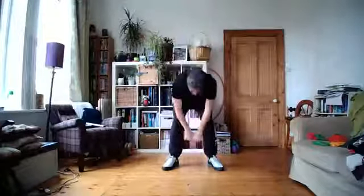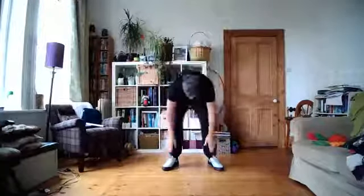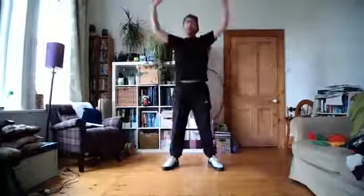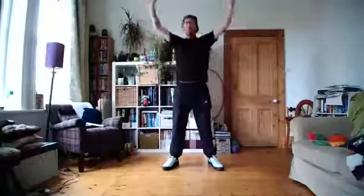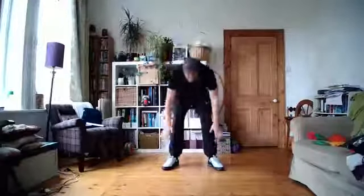Okay, and what we're going to do now is, instead of going down between, we're going to try and go as near to your toes as possible. If you can't touch your toes, that doesn't matter. Just as near as you can, without it hurting. Good stuff. Last couple.